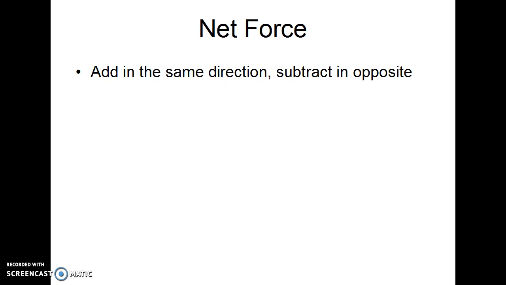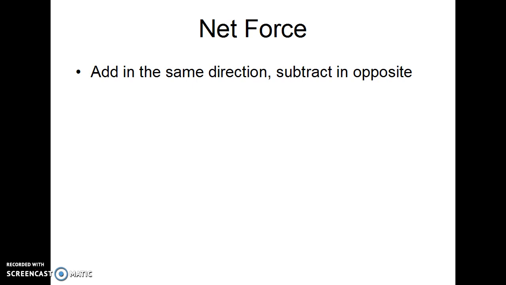Now that may seem insignificant. Right and up are not opposites. Right and left are, and so therefore you would subtract those. The next big warning I always give for this, and the next big problem kids have sometimes, is you never want to think of these things in terms of in or out. You always want to think of them in terms of right or left, up or down. So with those two warnings and that rule, let's work on a couple of examples.